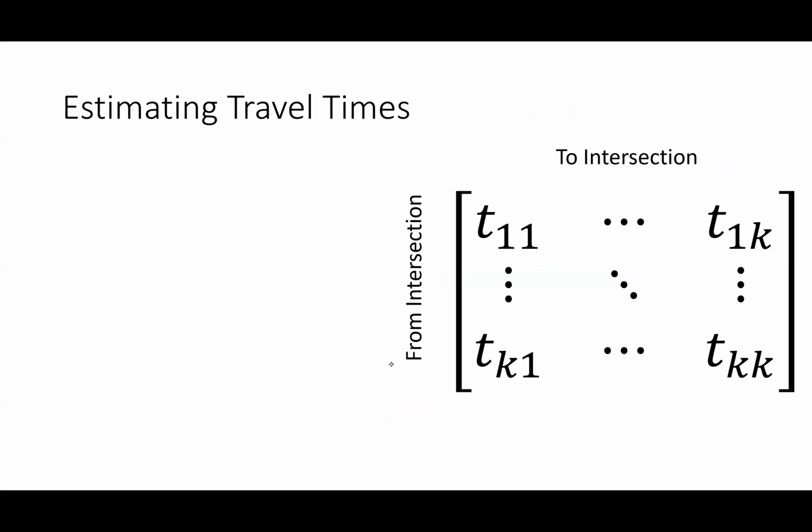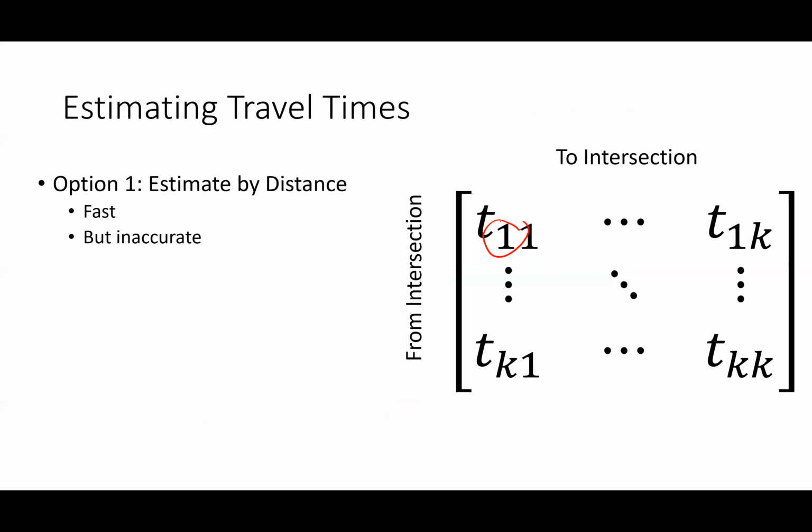Okay, so we talked about this in lecture. You can estimate travel times in a few ways. You could use geometric distance. So if I want to go from intersection, some interesting intersection number 1, maybe that's my first delivery, to some interesting intersection number k, maybe that's my last drop-off, I could fill in a matrix where every row gives me what is the travel time starting at a certain intersection. So starting at interesting intersection number 1, and going to every other intersection that's interesting.